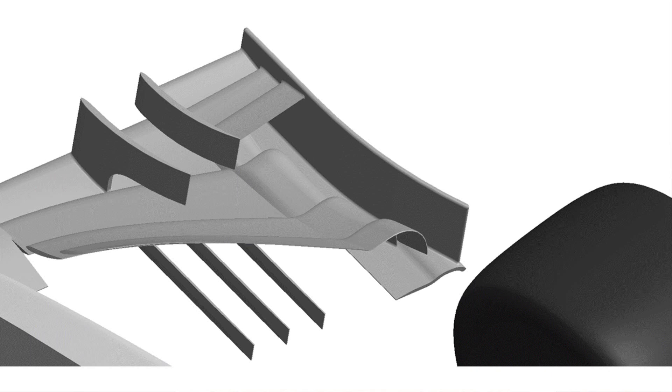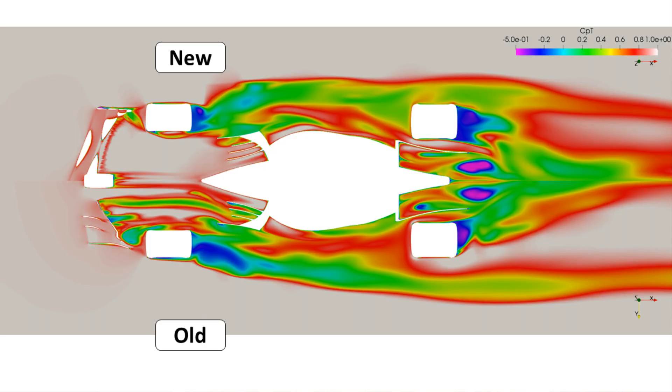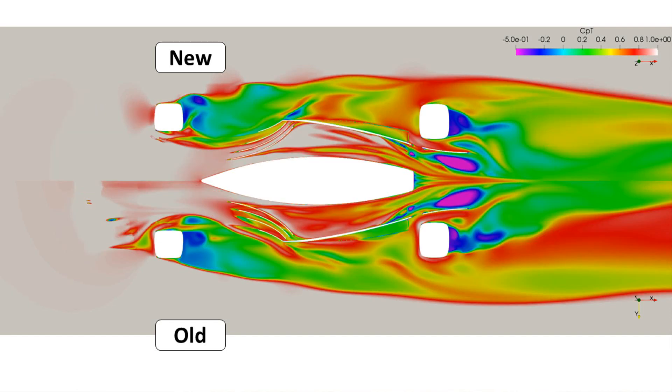Some of the upper devices, like the cascades and the turning vanes, increase the upper outwash. This helped to carry the bulk of the wheel wake further outboard. A quick note should be made for the flow field at the rear of the car. The new front wings, with their lack of footplate and large span, inwash lots of air near the ground. This, in part, helps to narrow the area of wake for the following cars. The older front wings, on the other hand, manage the wheel wake much better and produce a much larger region of dirty air.